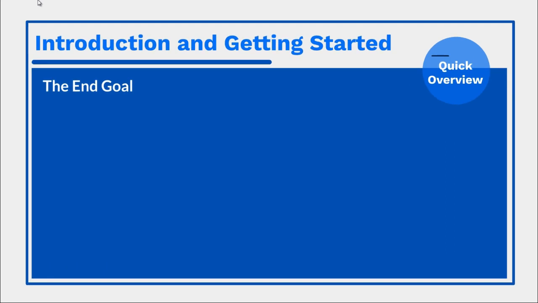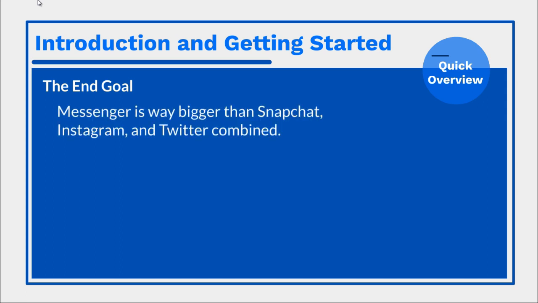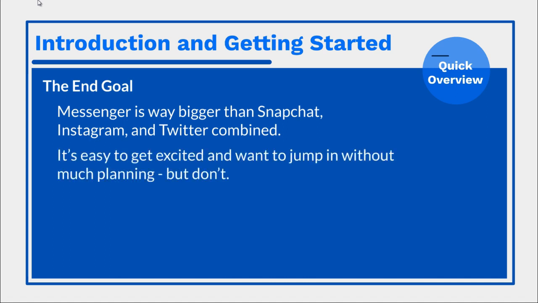So before we get started, I want to talk about the end goal. You see, Messenger is way bigger than Snapchat, Instagram, and Twitter combined. So you can imagine how powerful you're going to be able to reach your potential customers. Now, it's super easy to get excited and want to jump in without much planning, but don't.